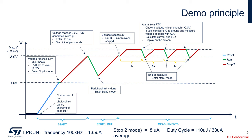Once the STM32U0 is awake, we set an RTC alarm every second. The voltage rises until it reaches the maximum voltage, about 3.4V. After one second, the RTC triggers an interrupt that wakes up the microcontroller from stop-2 mode. The code first checks if the voltage is high enough — above 2V — and if yes, we configure the I/O to ground, measure the panel voltage with the ADC, calculate the current and lux, and display it on the screen.